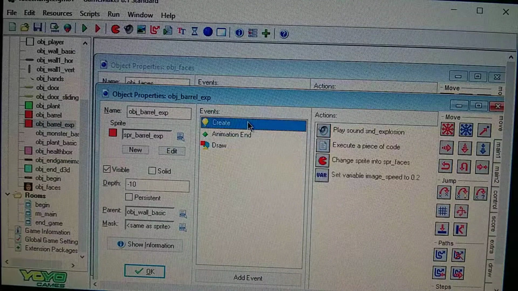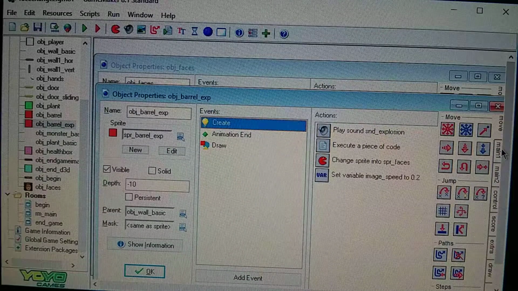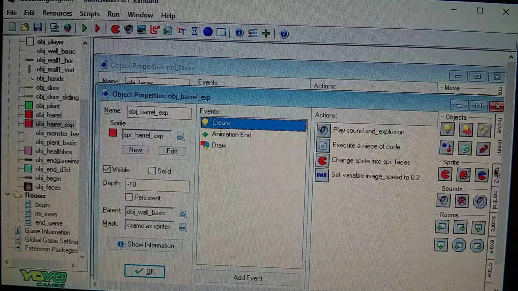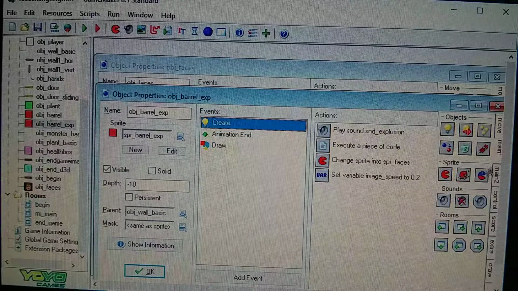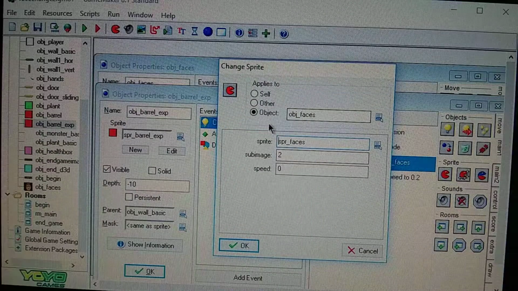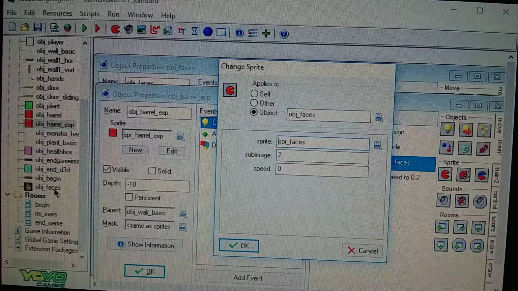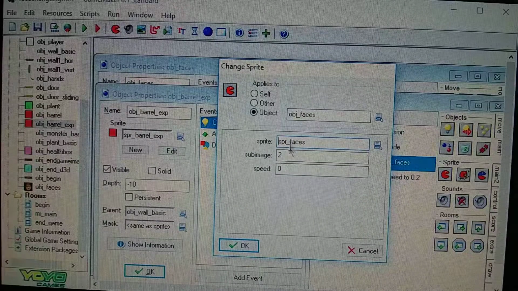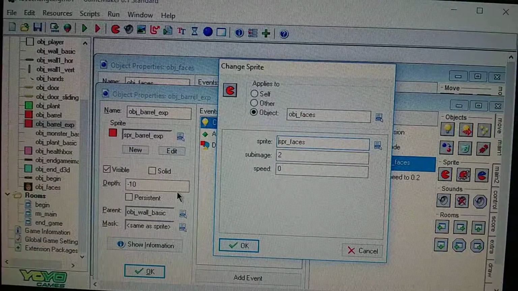So in the create event, you drag a change sprite object under the main 1 tab, and you say object face, which is what that is over there, and then the sprite is sprite faces, because that's what the object face is called.